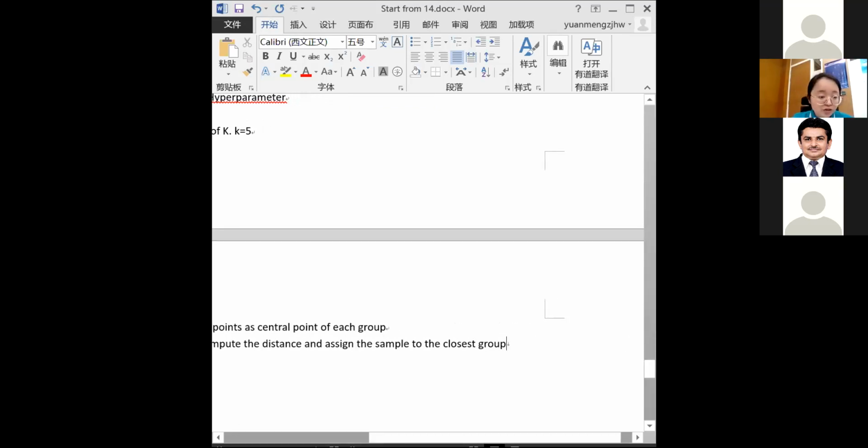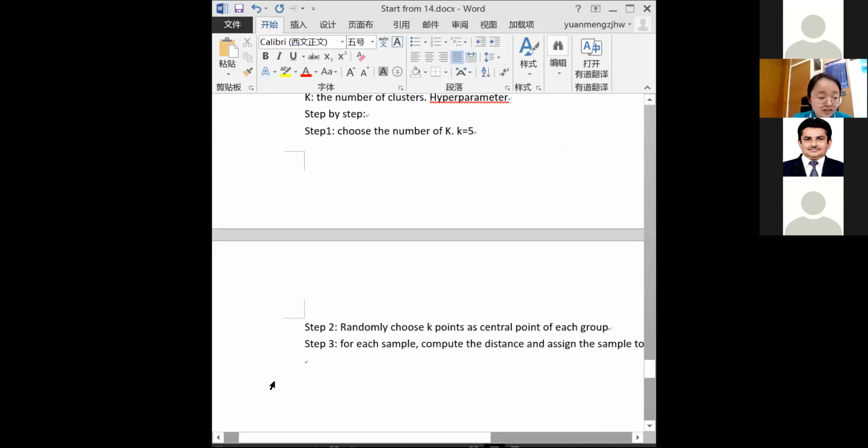Which central point is the nearest central point? So I will assign the sample to the nearest group. So that is the third step.